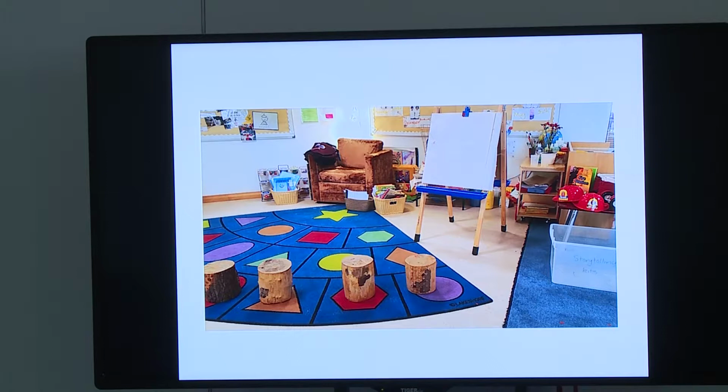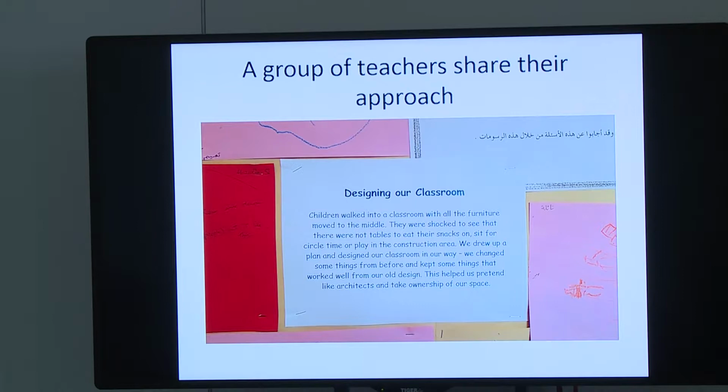And I just wanted to share the approach that a group of teachers had in the Qatar Academy, and I've experienced this in a couple of other schools, and I say a couple because that's exactly how many it was, two, where we get to the most important part of this. Because ultimately, it's about that shared space. It's going back to that notion of shared space. You're not in there alone. It's not yours. Believe it or not, this classroom doesn't belong to you, the teacher. It belongs to all of the people in that classroom, so everybody should have some input.